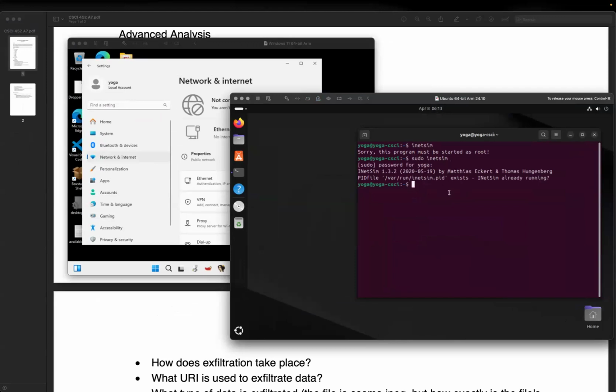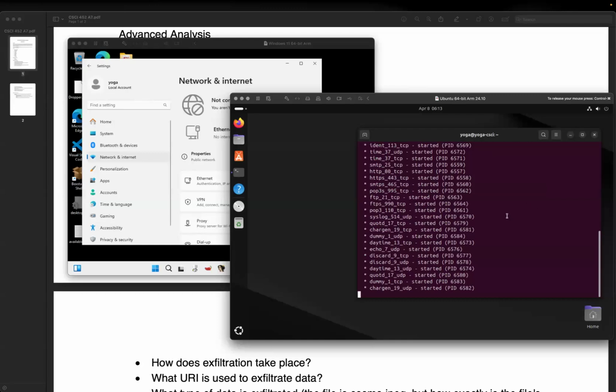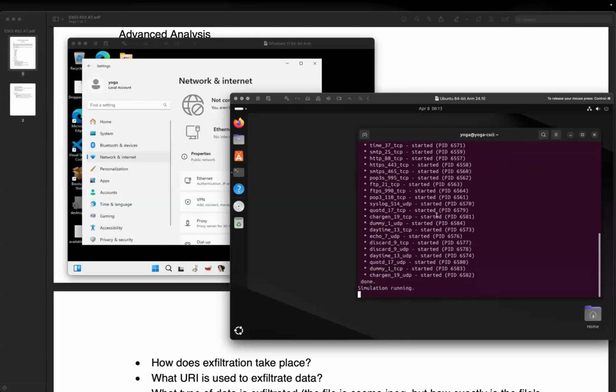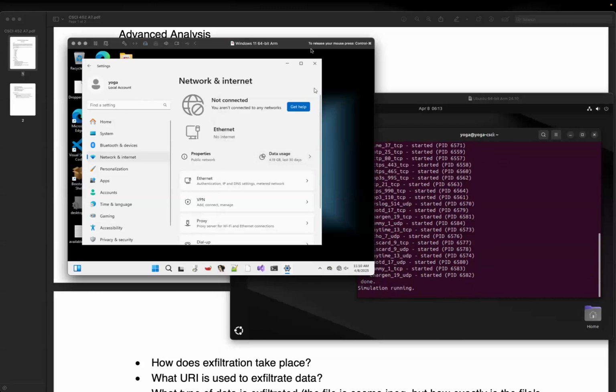If you sometimes see a message that it may be running, you can try to stop it, start the INetSim execution, and then execute INetSim one more time. You will see it's running on the port, and then you can test one more time.